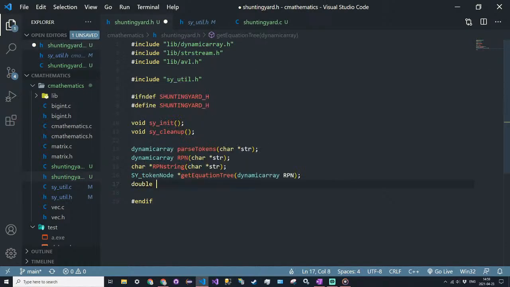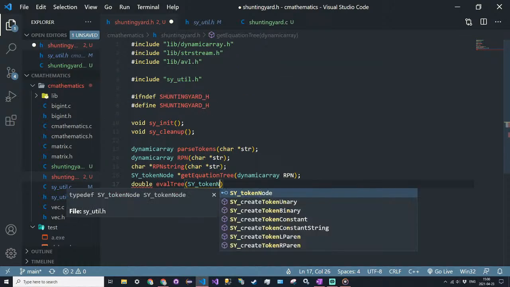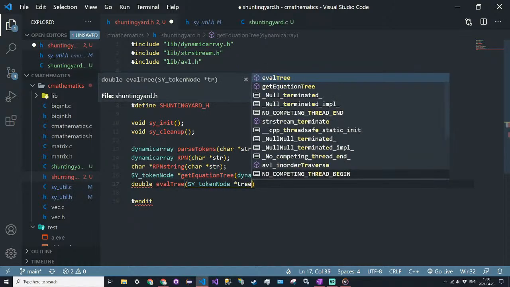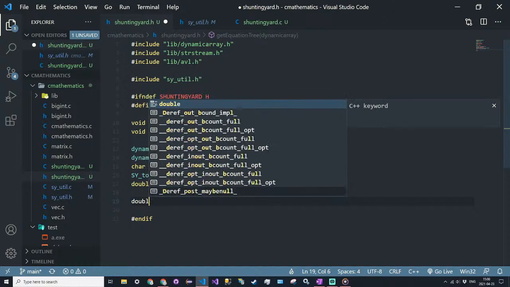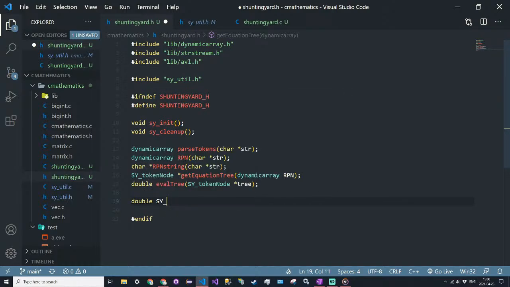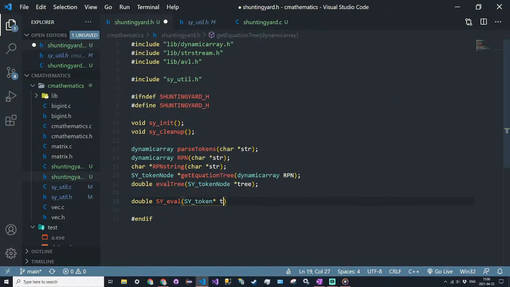And then we will have a double, so double evaluate tree and pass an sy token node pointer tree, just like that. And then we also want to have another method to evaluate a token. So sy eval, pass an sy token pointer t and double x and double y for the two parameters.